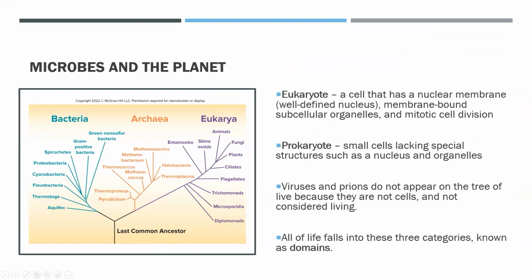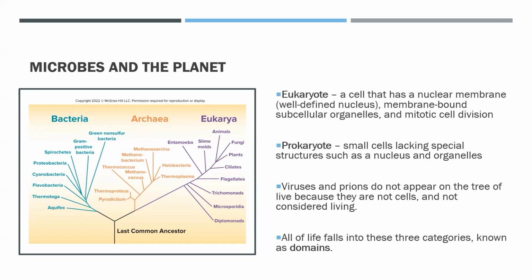Okay, so when we talk about microbes, we often will think about how connected are they. Terms that come up are things like the tree of life or the web of life. Okay, so I have a picture demonstrating that here. You can see the tree of life showing the three main domains in our purple, orange, and blue. So these are our big categories of organisms. We have bacteria and archaea that are prokaryotes, and eukarya that is a eukaryote, meaning it has a well-defined nucleus, membrane-bound organelles. It does mitotic cell division. And if we come back over here with the prokaryotes, they're much smaller. They aren't going to have a nucleus, no organelles, very much more primitive structures than eukaryotes.